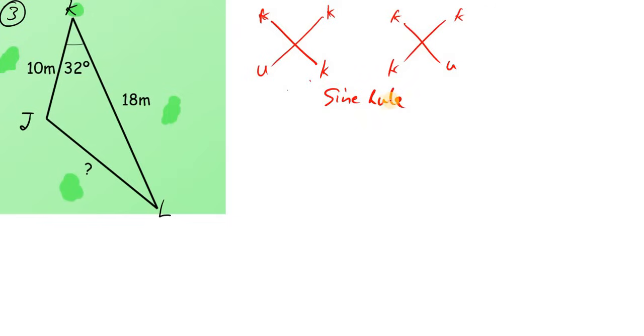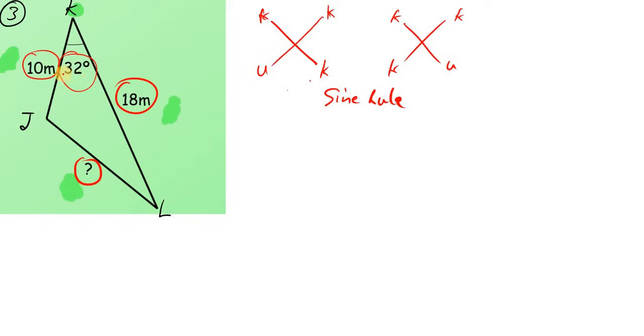With cosine rule though, we need all three sides of the triangle. It doesn't mean all 3 sides have to be known, but as long as we're dealing with 3 sides and an included angle, then we're good. So let's check this out. Do we have 3 sides we're dealing with? We have this side given, this side given, and this side requested. So two given, one requested, that's three sides. And do we have the included angle? Yes. So once we're dealing with three sides and the included angle, we use the cosine rule.